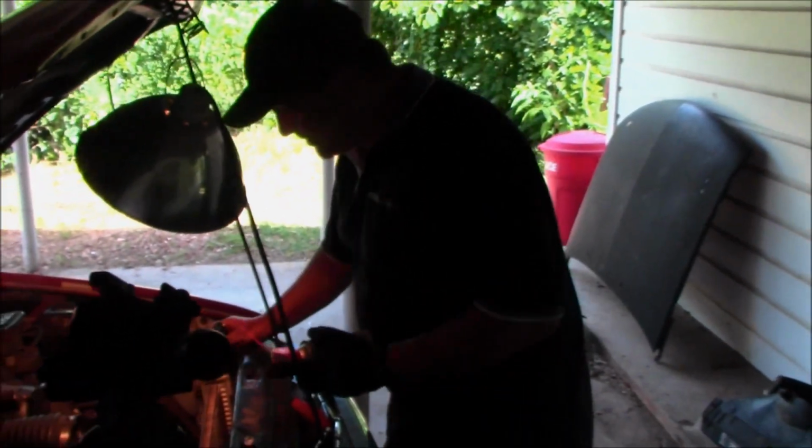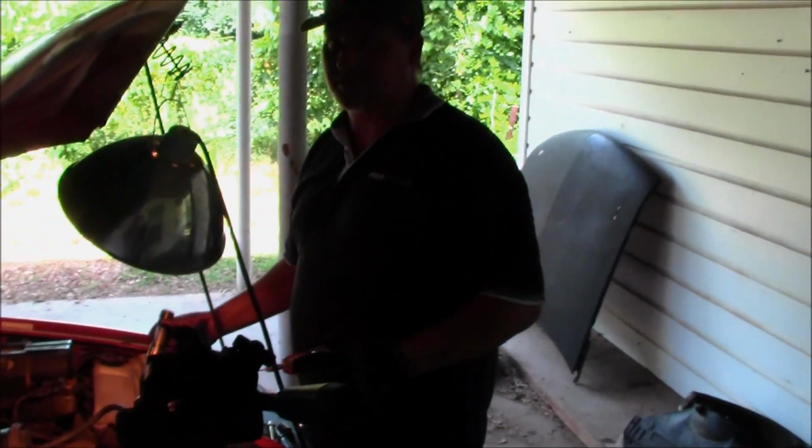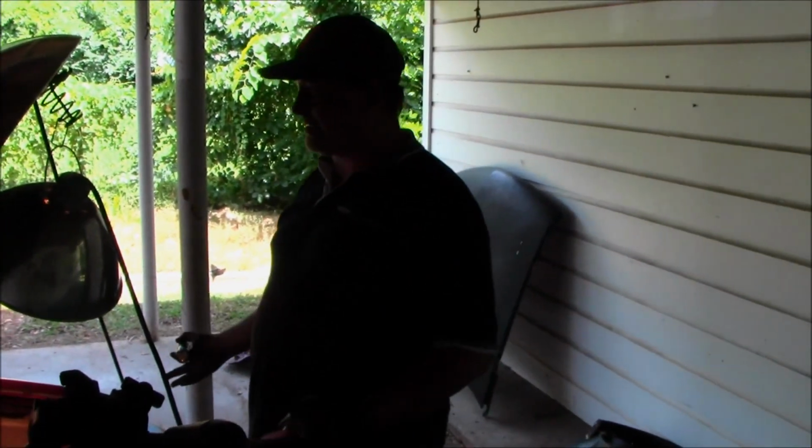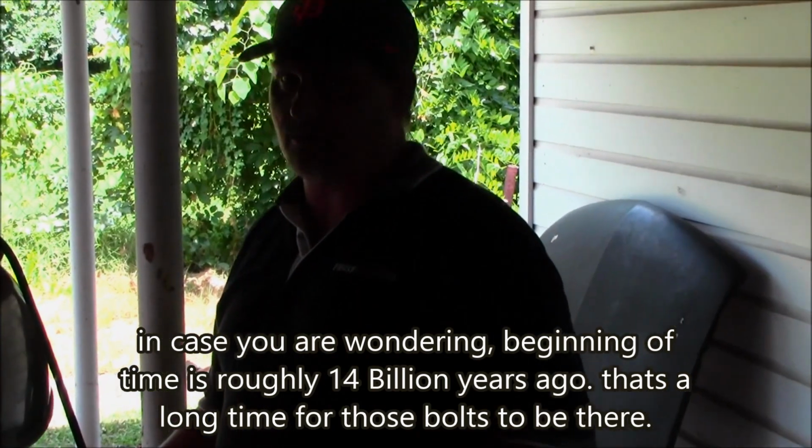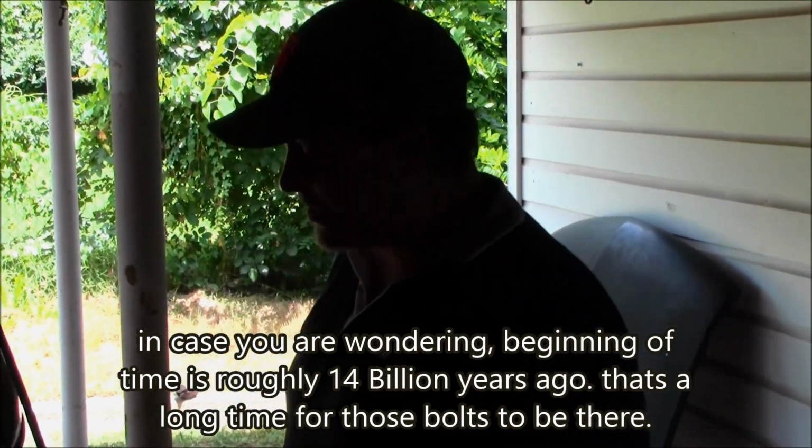What I'm gonna do is, while I'm working on that, I'm gonna take a little bit of this WD-40. I'm gonna spray these 3 bolts over here. They've been sitting there for who knows how long, probably since the beginning of time for this truck. So we're gonna put a little bit of this on there, let it work its way in. That way it's not so hard to get those bolts out.